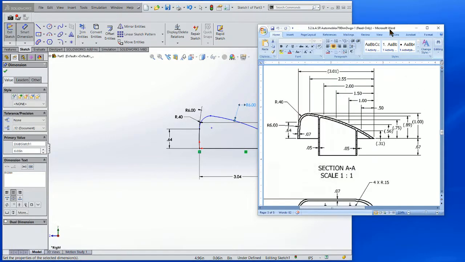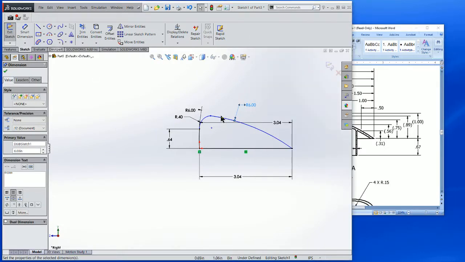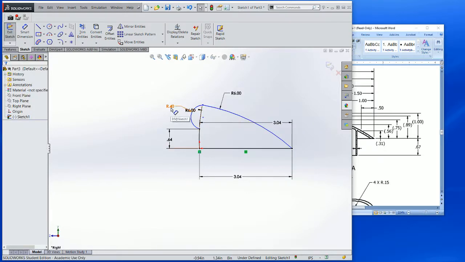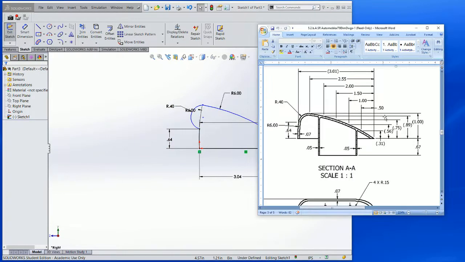You go, that looks pretty darn close. And we just lucked out, and it does look close. But let's see how we can stretch this and goof this drawing up, because yours may not look like that. So I'm just going to go to a select tool and grab this pin, and you can see you could end up with something like that. And that still meets all the constraints of the drawing. This is a 0.4 radius, this is a 6-inch radius, but it doesn't look at all like our windscreen.